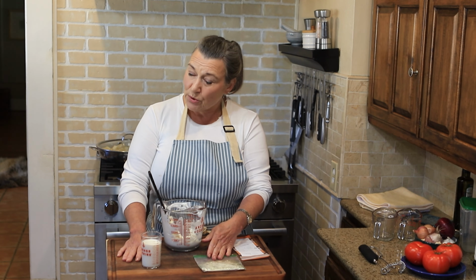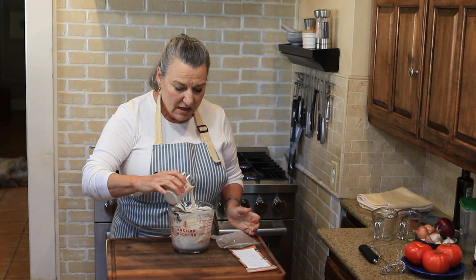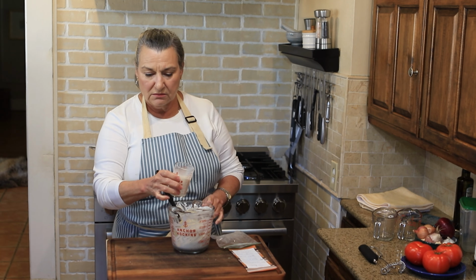Now if you want, you could put this in a blender, but I don't like to mess with blenders. I have an immersion blender and I do like it. I use it a lot. But for this, I just mix it with my spatula. Stir it around a bit, get it going, and there you are. Now we're going to add our half and half. And I'm going to put, what is that, about 2 ounces, 3 ounces I poured in there, and then I'm going to stir it around.